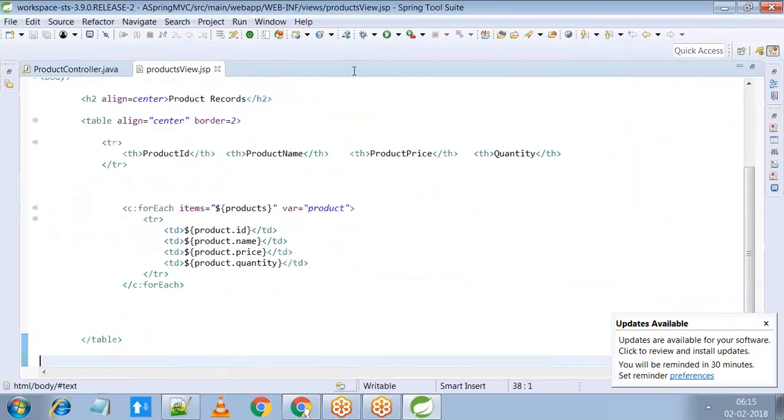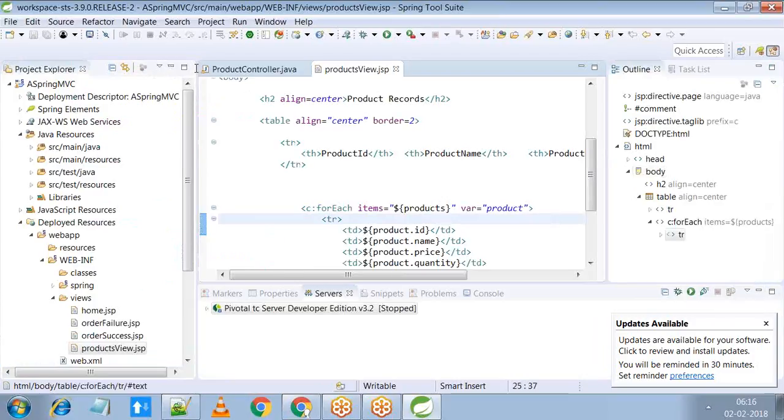Previously, we were displaying the records in the HTML page.